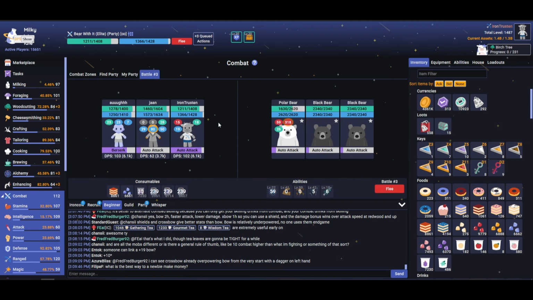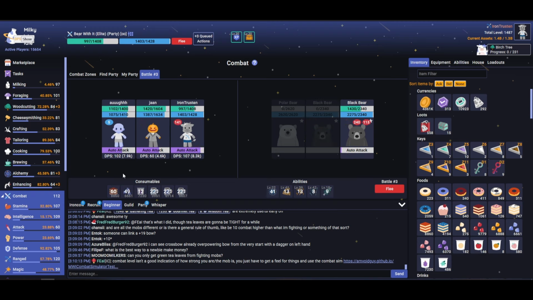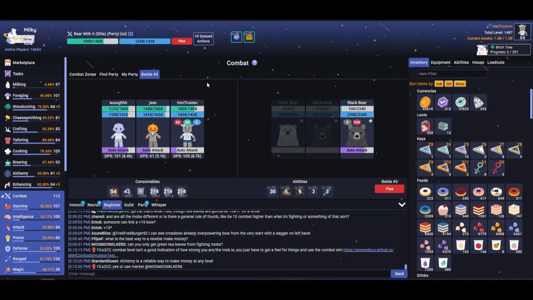All right, so benefits of parties. Some of the endgame content, like this one right here, Bear With It Elite, is very difficult, if not near impossible, to solo. So you would want a party, and that's what we got going on here. We are taking down the bears. I'm gonna let this run so that I don't just hop into their party and then hop out all willy-nilly. I'll probably do like 50 or 60 battles with them, maybe 100 battles, and then I'll go back to what I was doing.